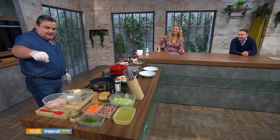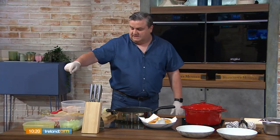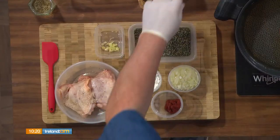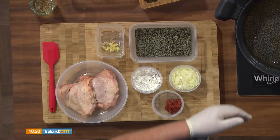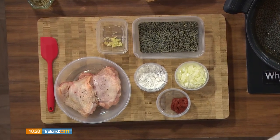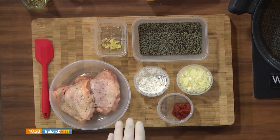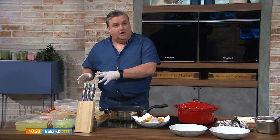What I'm using here is some chicken thighs. And I'm going to use some bacon. So I've got these gorgeous chicken thighs, which you get from your butcher. Again, thank you to my local family butchers, Howley's out in Lusk, who gave me these gorgeous thighs. They will prep them for you. They'll trim them for you, get them pan ready or pot ready. So the recipe calls for six of these chicken thighs. Always I go for the chicken on the bone, more flavour.